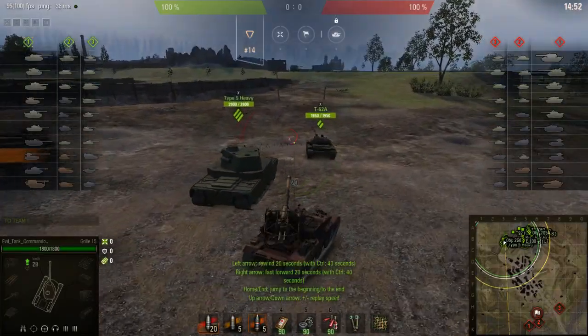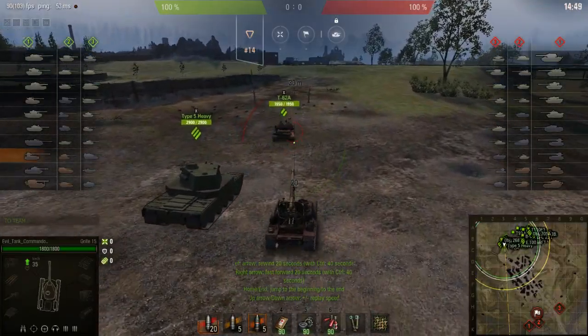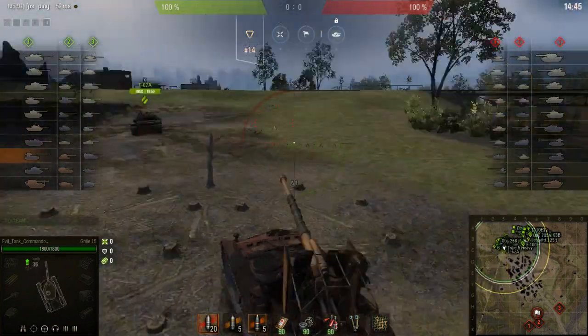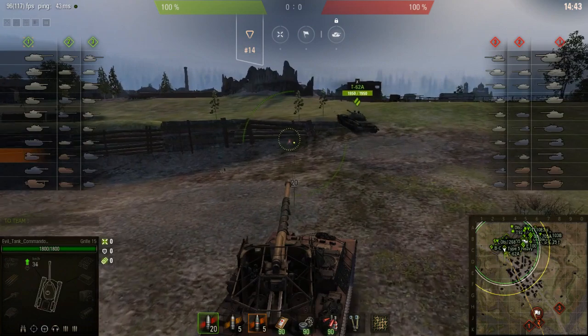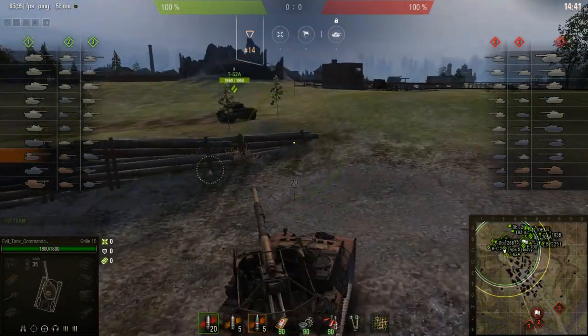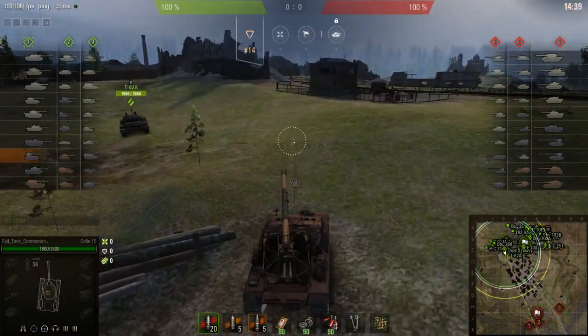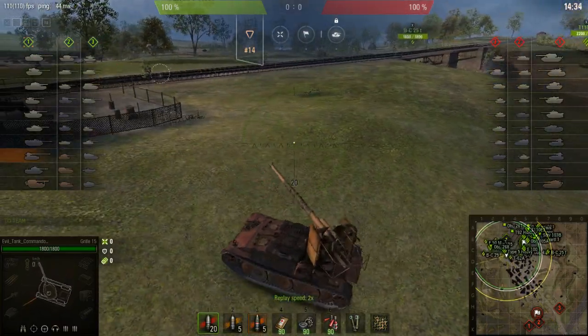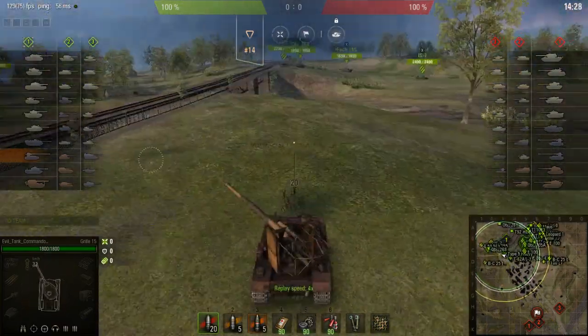This tank is the Grille 15. This is a German Tier 10 tank destroyer, and the map is Hinterland. Hinterland is a grand battle map. The player is Evil Tank Commando. I'm going to show you a sniping position that you can play on this map. I'm going to advance so we get there a little bit faster.